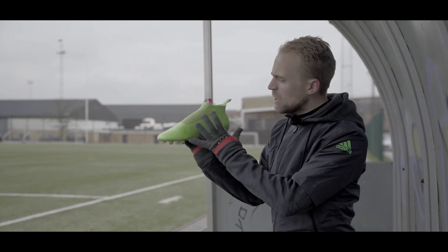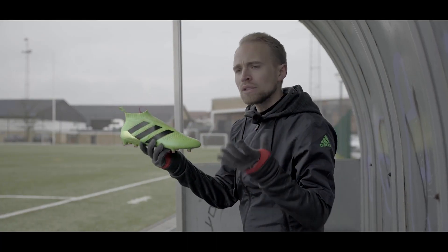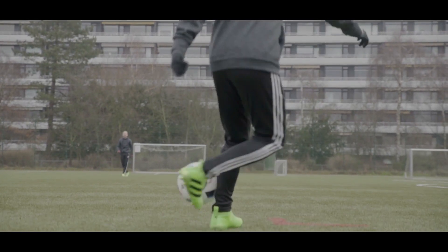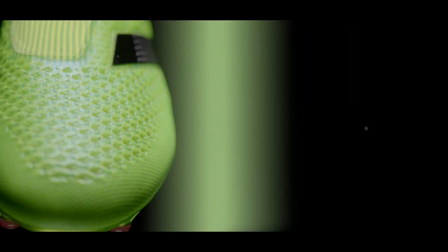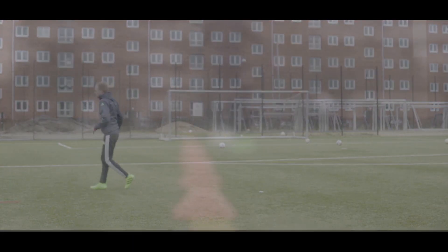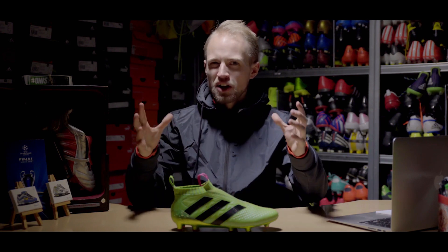So it's rather green. Might look a bit like a women's shoe from certain angles. Skeptics might say that it's too bold and too much. And before trying it on, I really couldn't get my head around how this would work either, because — no laces and all. Fortunately, it turned out that Adidas are onto something with the A16 Plus Pure Control. Sure, there are some areas to improve on, with the toe box and the heel as the prime suspects. But it doesn't take away from the fact that the boot is something you've never tried before, that it delivers well and it's actually a lot of fun to play with. And if you want to actually play with a sock with a pair of studs on, this is the answer — for now, at least. Now bring me that OG Predator colorway, Adidas.